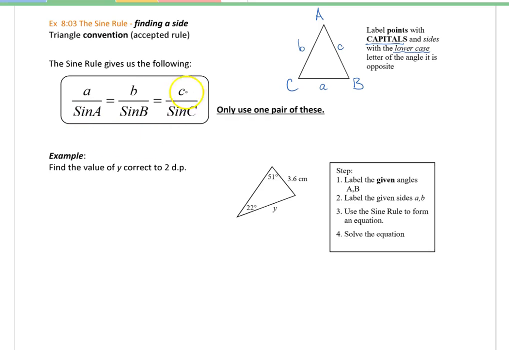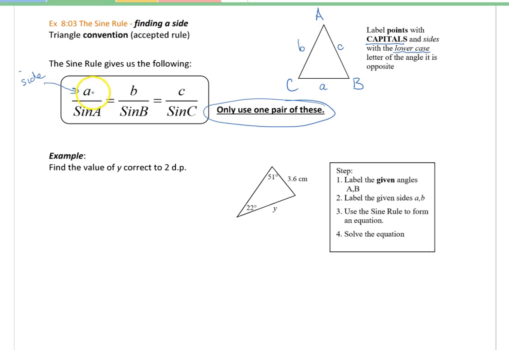The sine rule is rather unusual because it's got two equal signs. But to be honest, we go back to our maths, which only has one equal sign in it, to establish an equation. So some of this rule we're going to ignore. Let's get an understanding of what the rule actually says. If you take this lowercase a, what's our understanding of a? Anything lowercase is a side. So this is referring to a side. What particular side? It's the side opposite angle A.